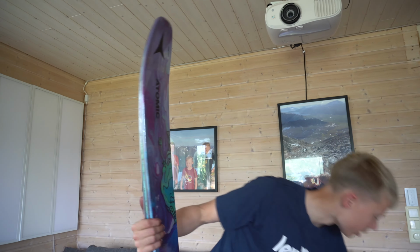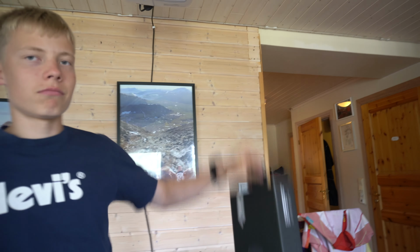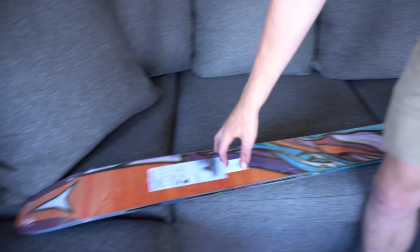And here's the skins I got. Black Diamond Glide Light Mohair Mix. Seem like pretty decent skins, so I bought them. Also, when you're buying skins for the Bench Heitler, last time I bought skins that were 120 millimeters wide, so I didn't have to cut them at all, which is kind of a life hack if you don't like cutting. But if you buy skins that are like 130 millimeters wide for this, then you have to cut a bit, but that means they also go a bit wider, so you have better grip.